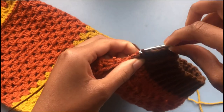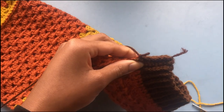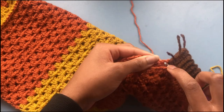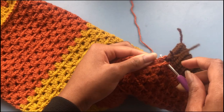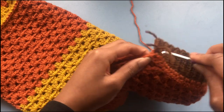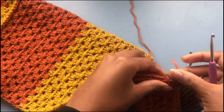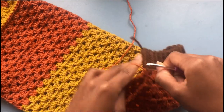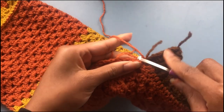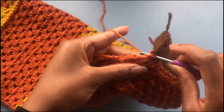When I get to the end, I'm going to chain one and cut off my yarn, then change colors to orange. So I'm going to attach my yarn in the space where we made our regular row of double crochets. After my knots, I'm going to insert my hook where I attached my yarn and pull up a loop.